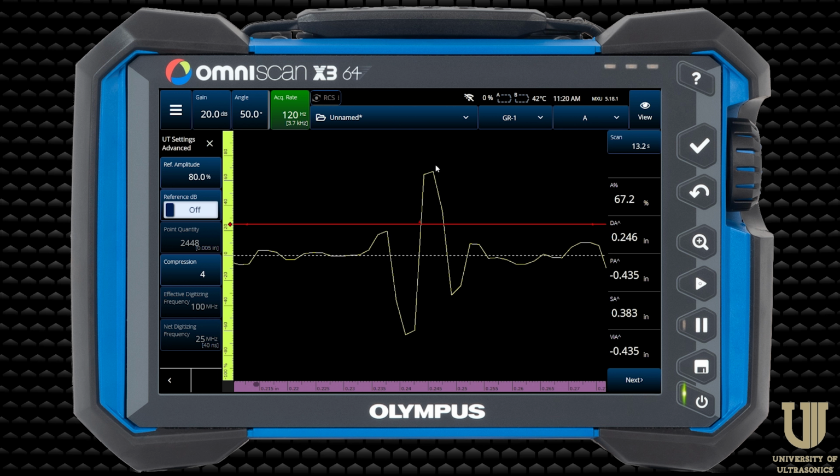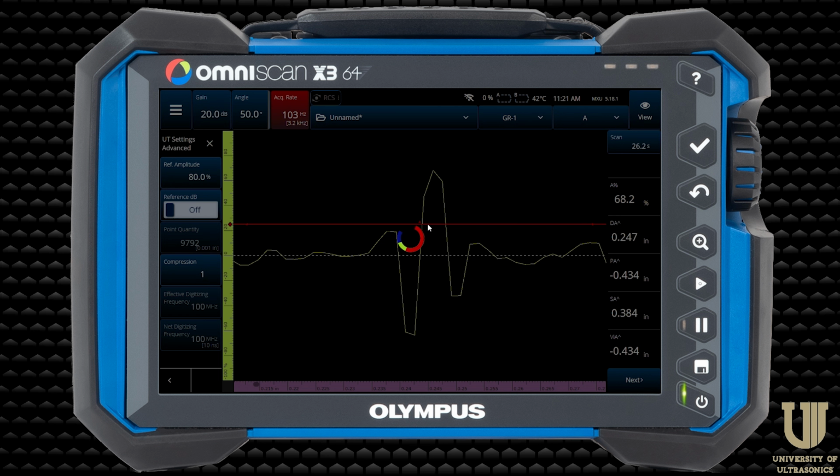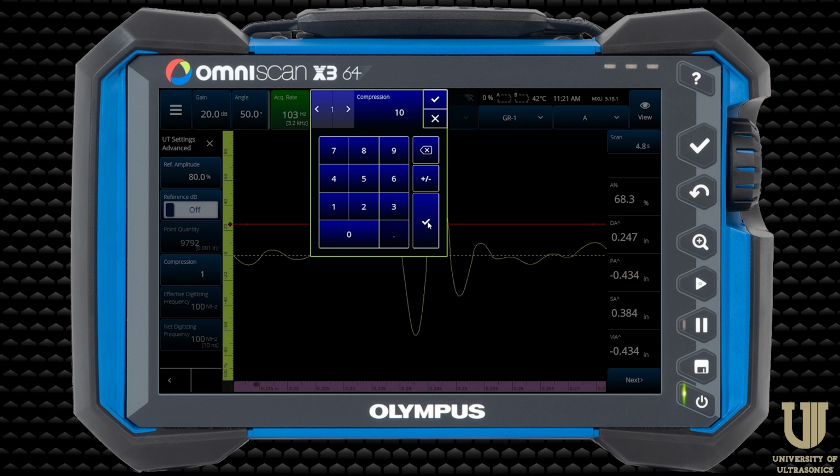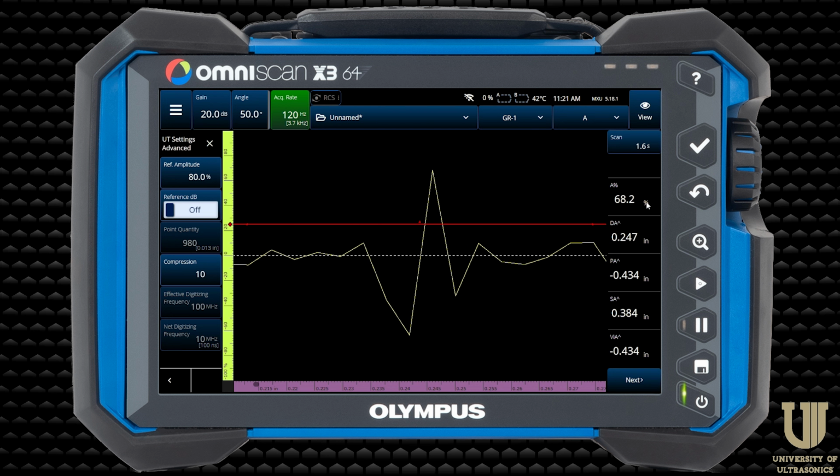And the cool thing about this is you're never going to lose an amplitude no matter how much compression you use. So more compression gives you lower resolution on the time base, obviously, but let's watch this amplitude. I'm at 68%. I'm just going to change my compression to 1 to go back to no compression, and I'm still at 68%. And if I do a really high compression, I'm still at 68%. So no matter how much compression you use, your amplitude is always preserved because you keep the high, drop the low, reposition. But your A scan resolution will change.